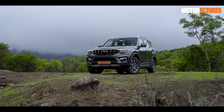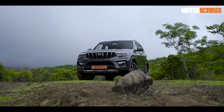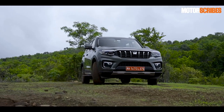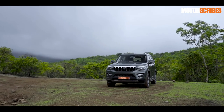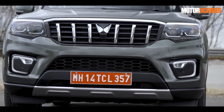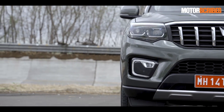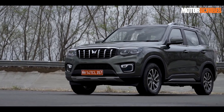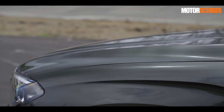The new Scorpio continues to be built as a body-on-frame quintessential SUV, but Mahindra has worked a lot on weight reduction. The body-in-white and the chassis have all received significant weight reduction in order to improve overall drive dynamics and handling dynamics. Up front, it's got a nice aggressive grille, the new Mahindra logo, twin projector headlights, and really neat-looking fog lights down low in the bumper. A little bit of the older Scorpio's bumper design has carried over to keep that family look in check, and there's a nice long bonnet best viewed from the side of the vehicle.